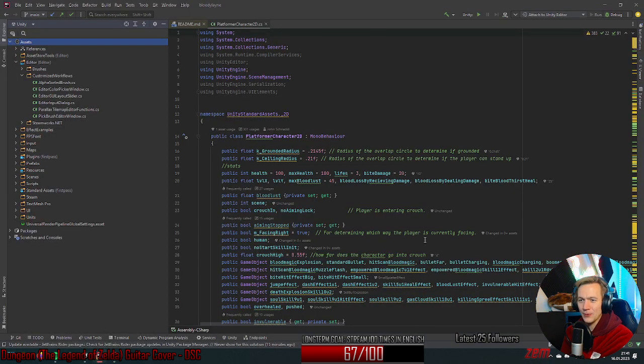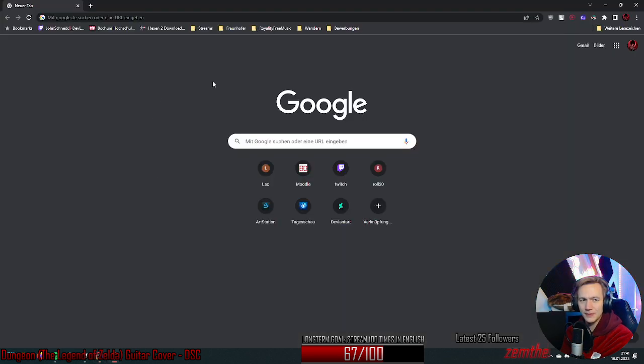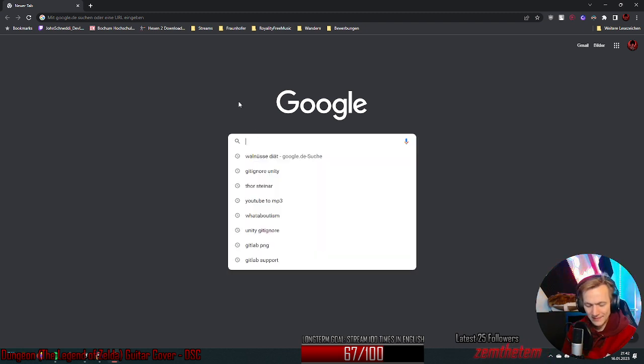Okay, so I have to look up if in the editor mode we can use the new input system, or if you have to use the old one.